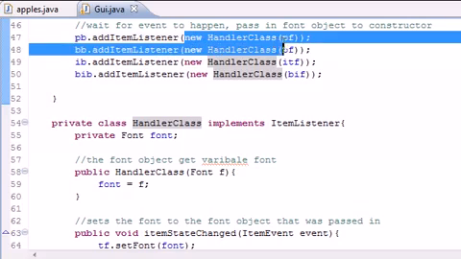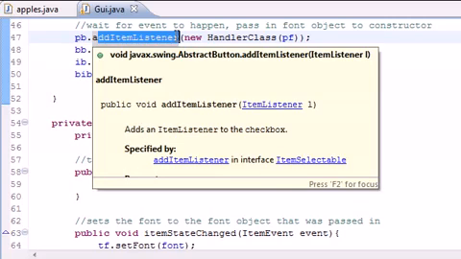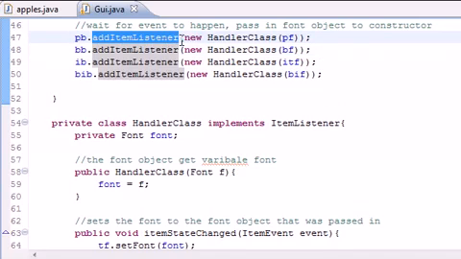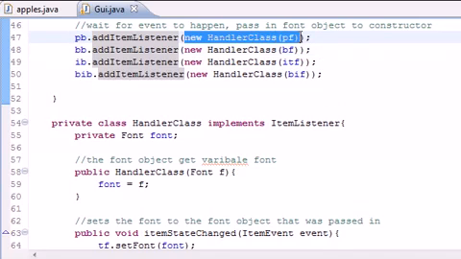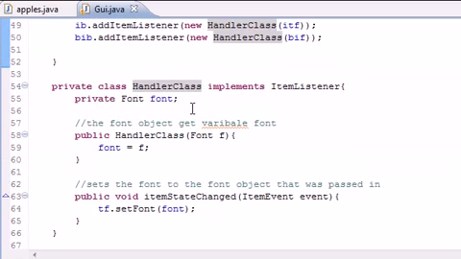So what this is pretty much saying is, all right, we're going to be waiting for something to happen, and as soon as it clicks, then I'm going to call this class right here, and that's the code that's going to happen when this event happens. So now that we told it to wait for something to happen, and when it happens, do this, we said, all right, what do we want to do? Well, we created a new handler class, and the constructor for that class is called HandlerClass, of course, and it takes a font object. So let's go ahead and look at that constructor right now.